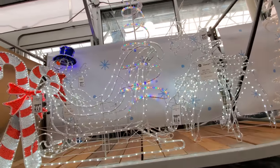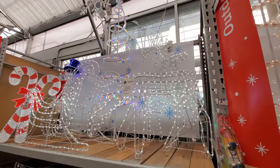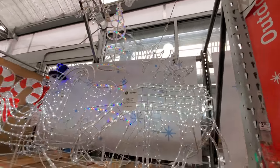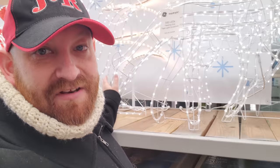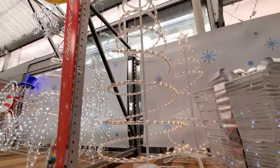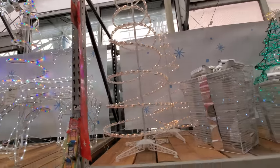Here's some of these wire sculptures. We got Santa's sleigh and the reindeer — well, I guess it's just a doe. I don't care all that much for these wire things, but they do look good at night. Our local park has all these big wire light-up things that I'm going to show you as soon as they have them all set up and lit up, and preferably when it's snowing because it looks so awesome. I do like these trees — the ease of them, because all you have to do is pull it up and stick it on the top of that pole and it's all set up, and it does look good at night.